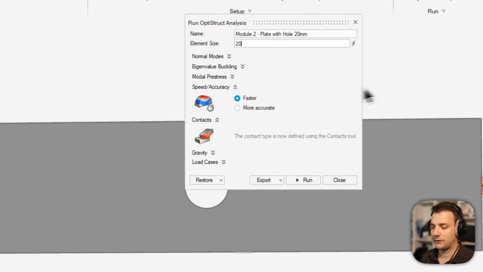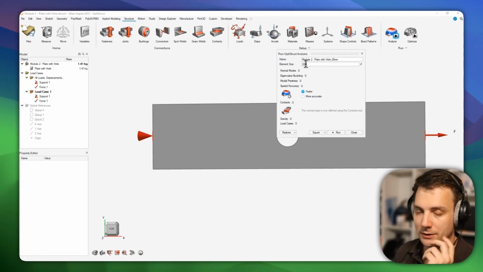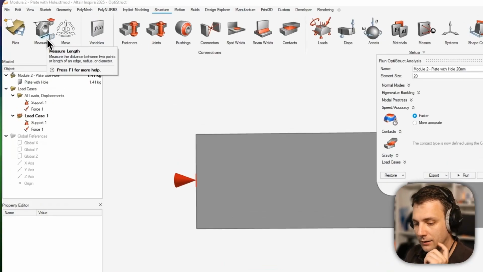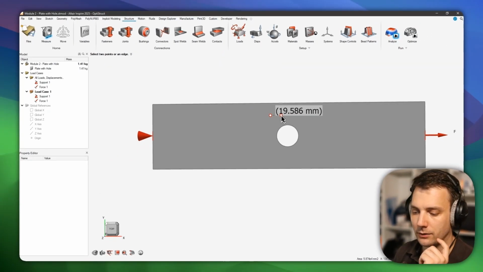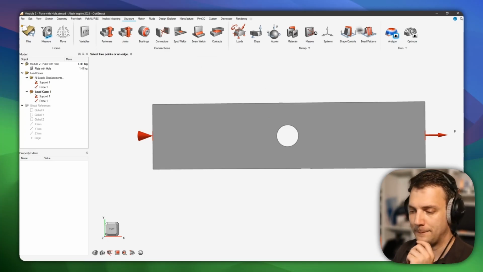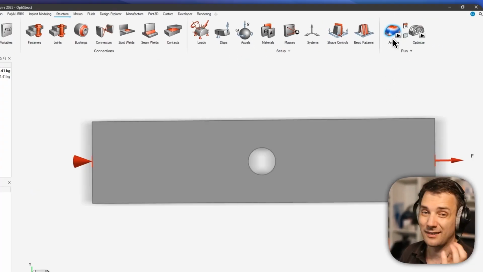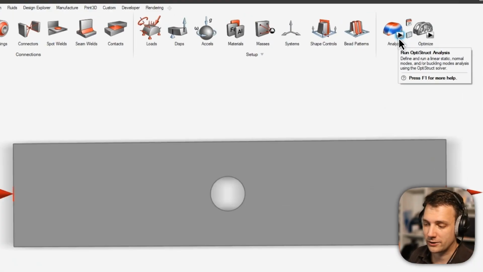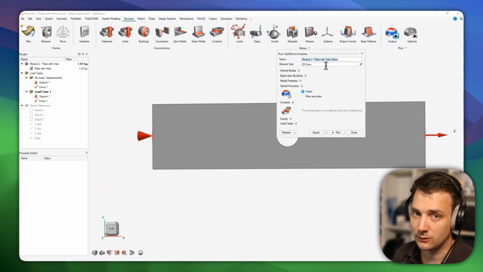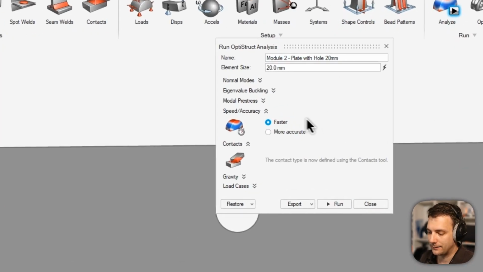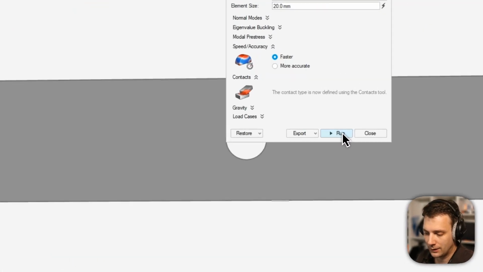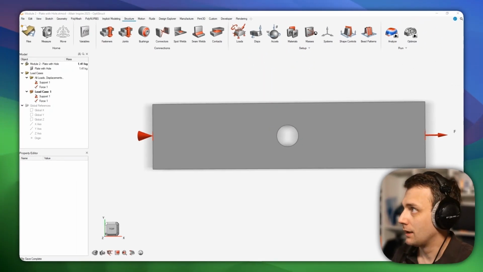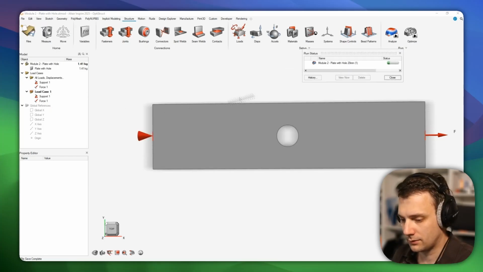And let's just say I go with 20 here. 20 millimeters would be the element size. Let's get a feel for our model. So 20 millimeters is about that big, right? So this is also a good way of just getting to know what this is. This is a very, very coarse mesh. And this coarse mesh will lead to bad results, for sure. But I just want to show you how bad they are. So faster, 20 millimeters, everything else can be on default values. And I press run. And it will run like so.